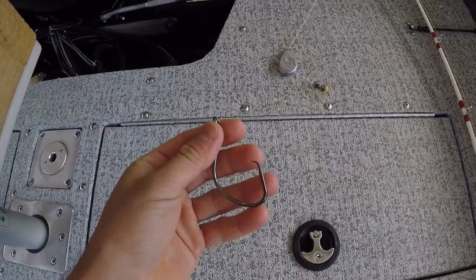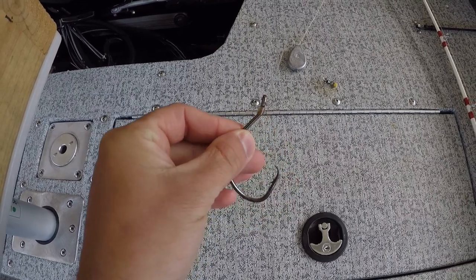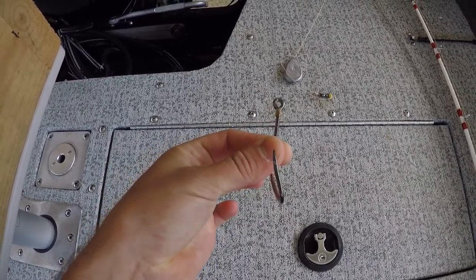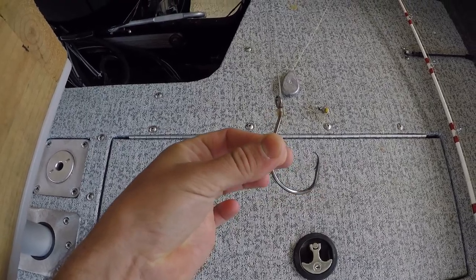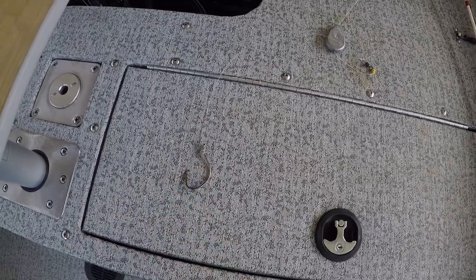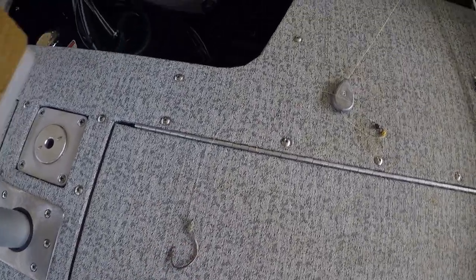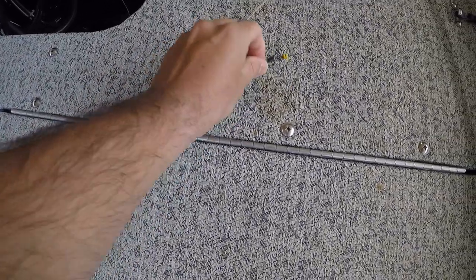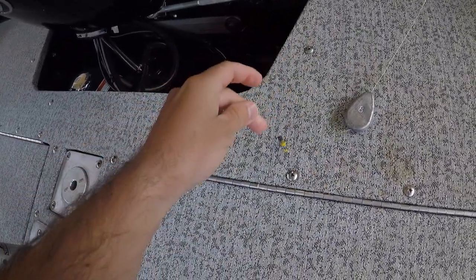But starting out, we got a 10-aught Whisker Seeker, the triple threat circle hooks. I love these hooks. I love that they're offset when they come in. You don't have to bend them or nothing. They're just like that to start. It's got a huge gap in them for big bait, too. 60-pound mono, just regular old big game is what I use on our leader line.